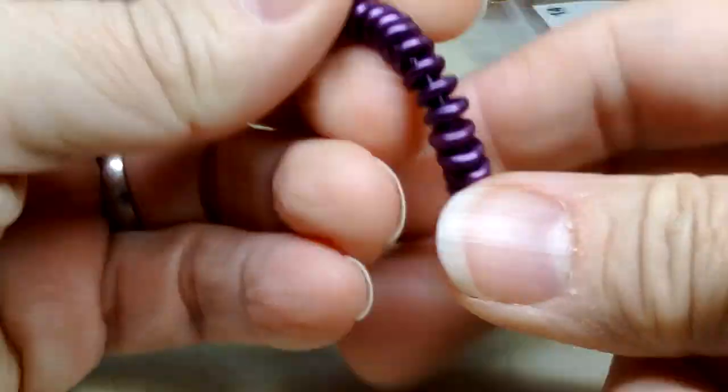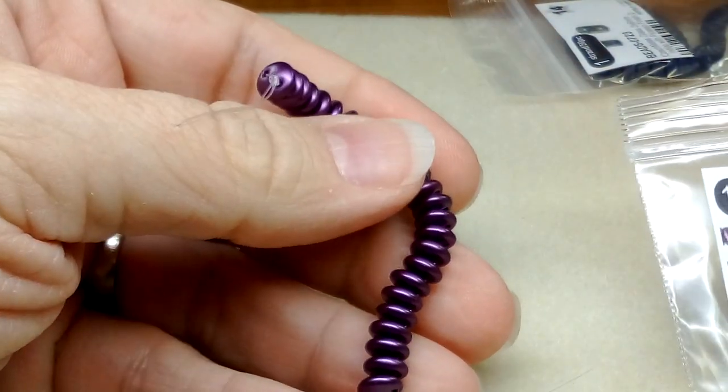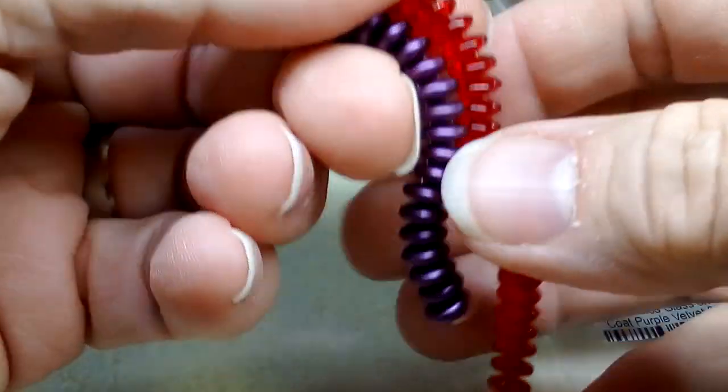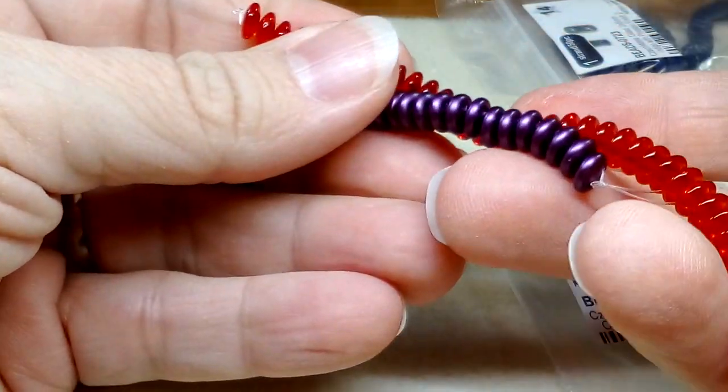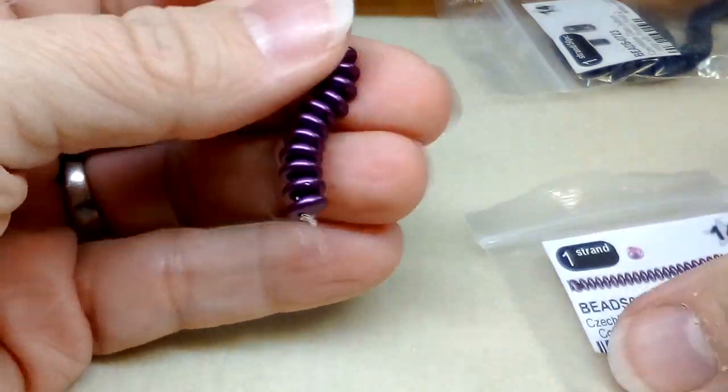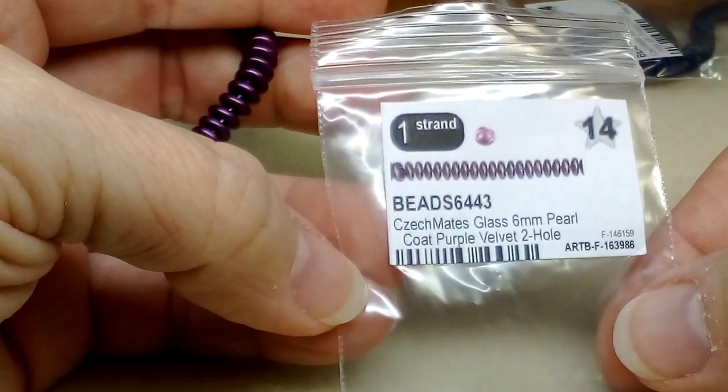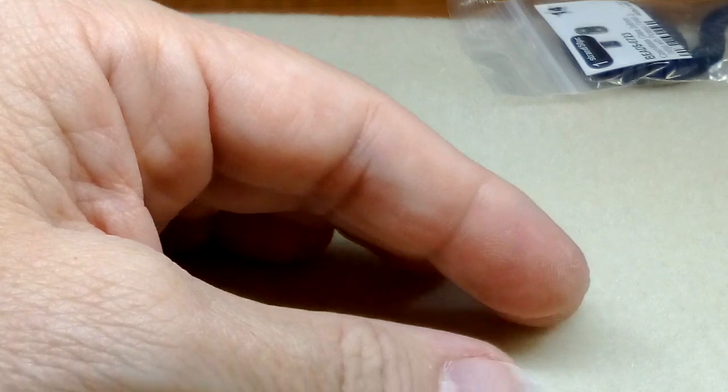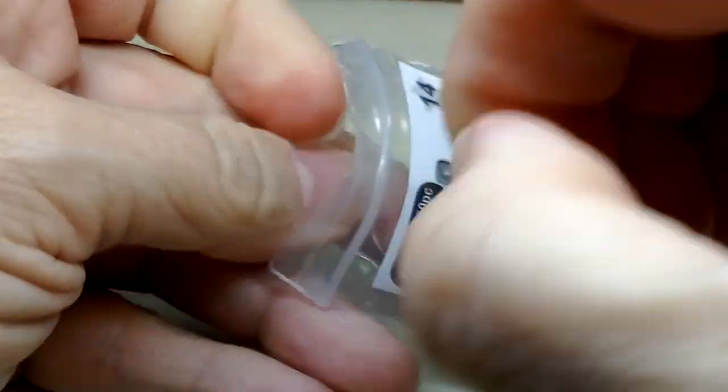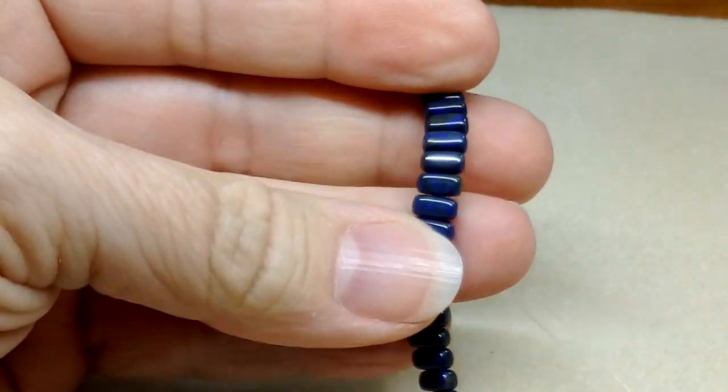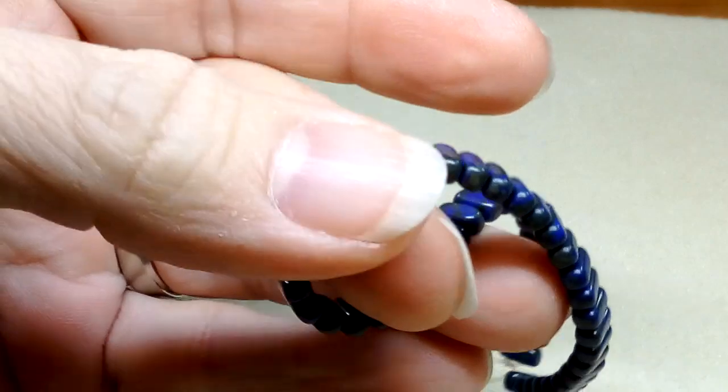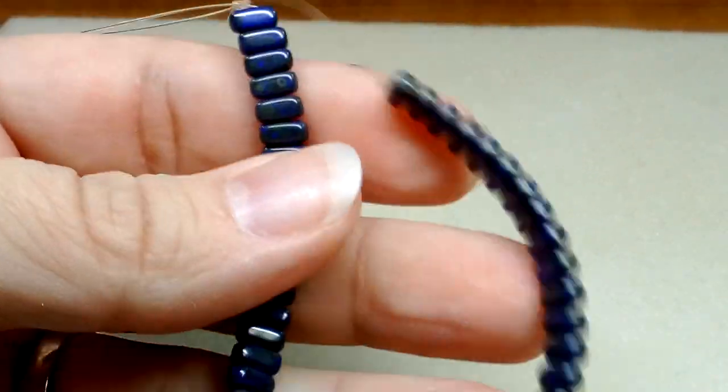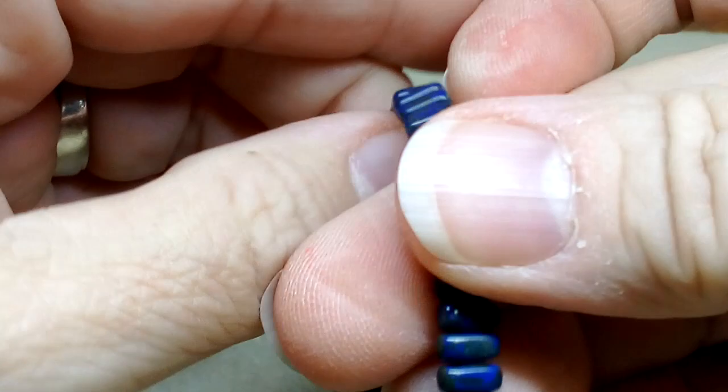I do have lots of bracelet videos. This is funny, this is like half a strand. Somebody stole the other half. Sometimes it happens that there's only half. I may look into that. At this point, really do I care. These are beautiful, indigo with Picasso finish. That's my jam. I like me some Picasso.